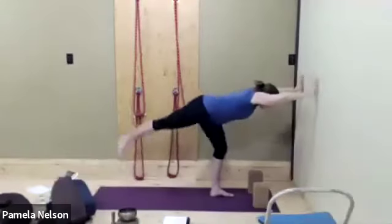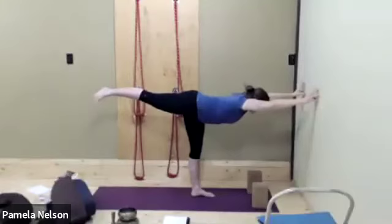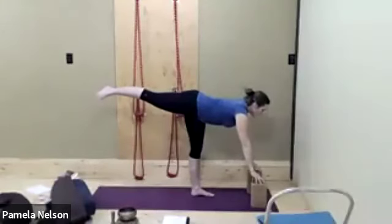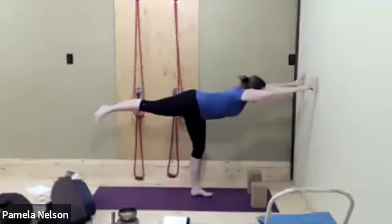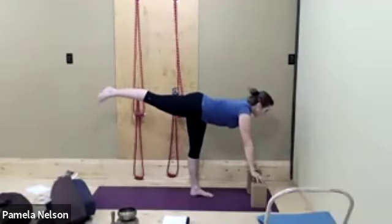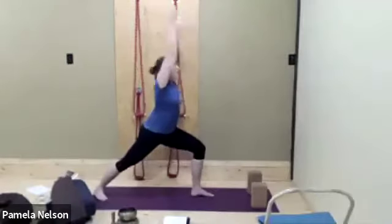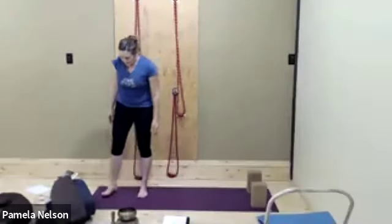Step the back foot in and come up, Virabhadrasana 3. And you might bring your hands down to the blocks or the chair, okay? This is too intense on the neck and shoulders. And have the hands to the blocks. We'll step back, warrior one, and then we'll come back. Okay, so I'll tie those three together.